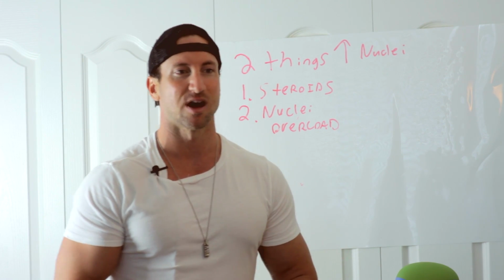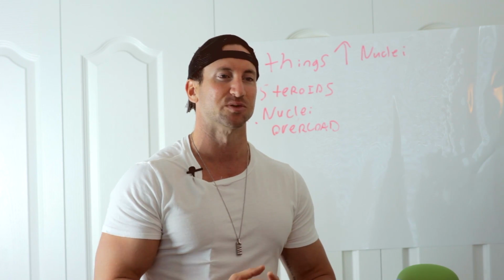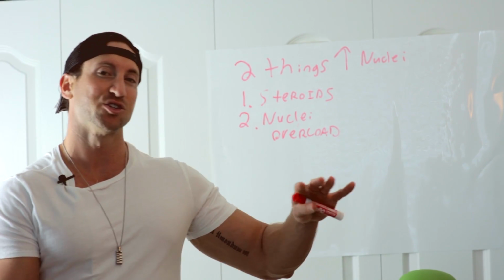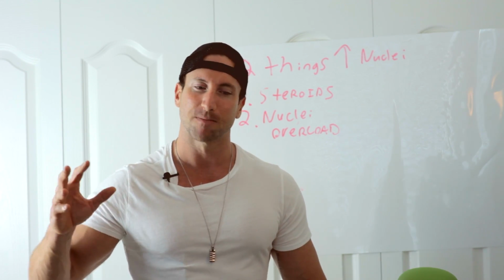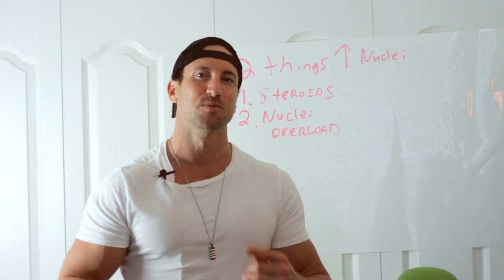I did the same thing for shoulders like 4 or 5 years ago. I was just obsessed with my shoulders. I would just do shoulders every day. I didn't even know that you weren't supposed to work out a muscle group every day, but I'm gonna get to why you maybe should in a second. And I noticed I started training my shoulders like 1 to 2 times a week. Motherfucker just grew like that. And I started hearing about more and more stories about this.